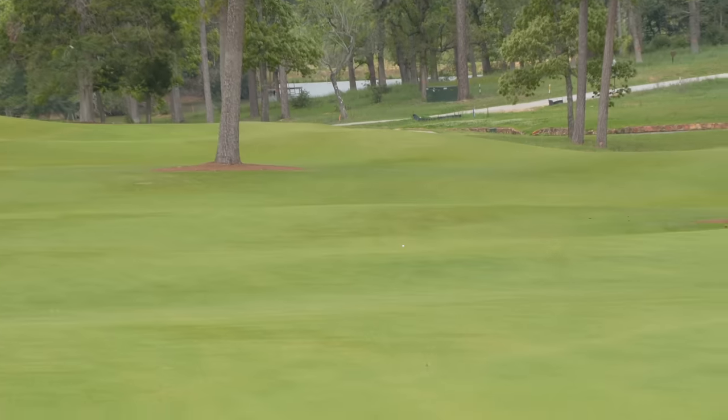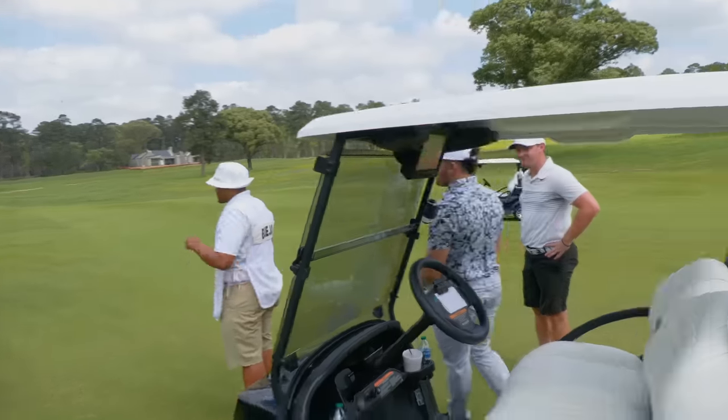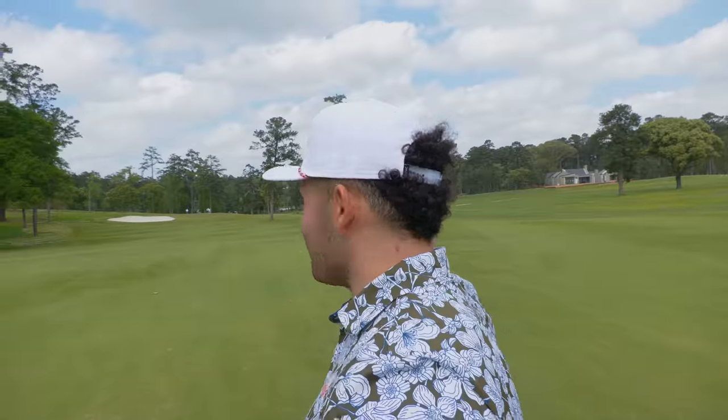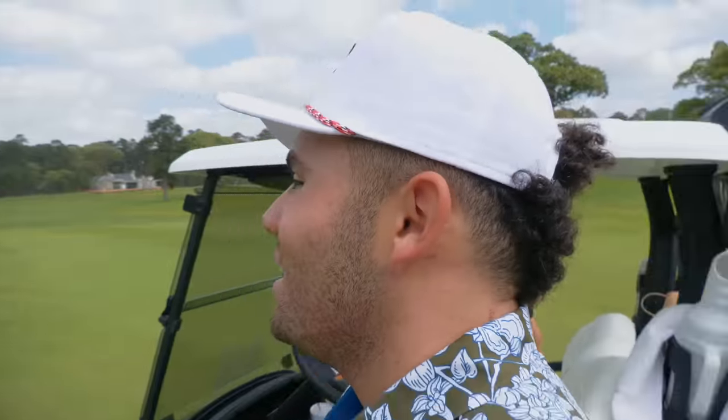So AJ, this is a 530-yard hole. AJ is about 100 yards from the green. So someone do the math. Quick math, that's 427 yards on the tee box. That's crazy. You outdrove me by about 100 yards. Sorry, I can't see it. There's a Walmart in the way. No, I'm just kidding. Damn. Okay, let's see how it is.